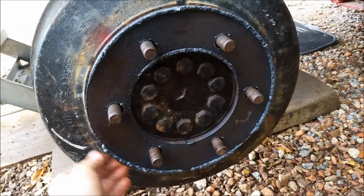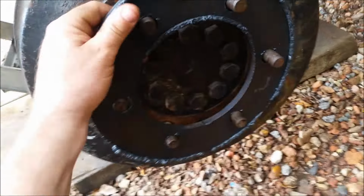Woohoo, she fits. Let's see if it fits the other bit.